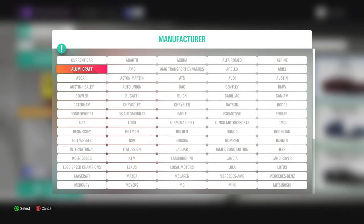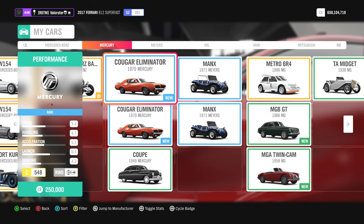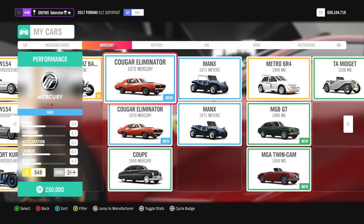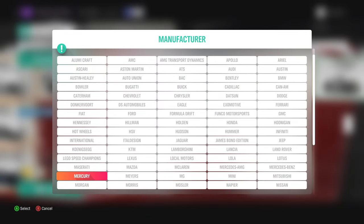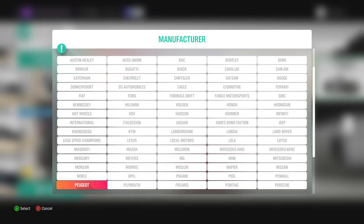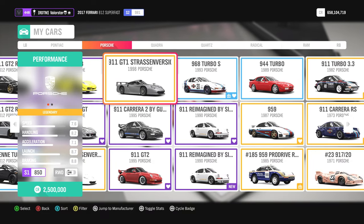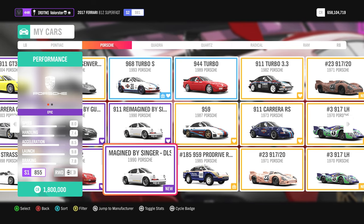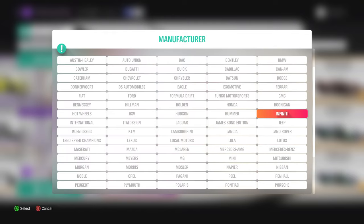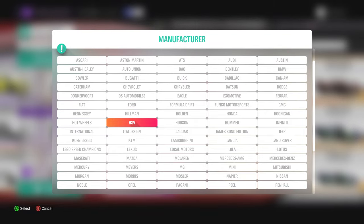Now, which other car can you sell for 20 million? That's the Mercury Eliminator. You can find it on the auction — I actually bought that pretty cheap and you can sell it for 20 million. And then there's a car I would never put on the auction myself, but that's just me. I also bought this one pretty cheap and you can sell it for 20 million. These two are also staying very high on the auction.